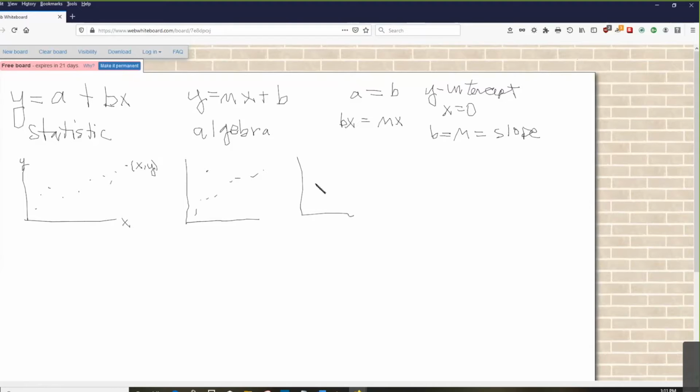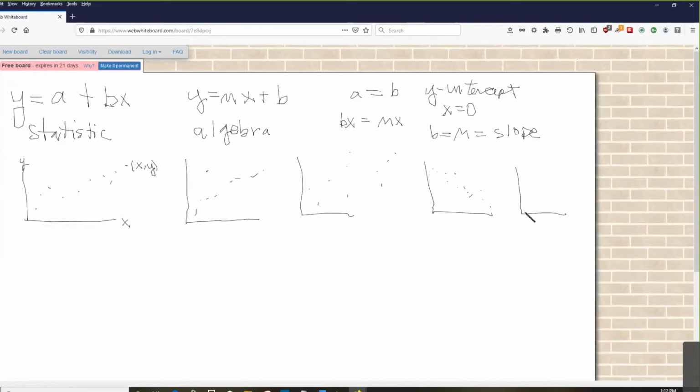If I had where they're all kind of spaced out big, but still kind of forming a line, this would be considered a weak correlation. And so this would be, because it's going to the right, anytime you're going to the right, it's going to be considered positive. If I'm going the other direction, it's like something like this. This right here would be considered a strong negative linear pattern. So if it's going to go to the left, it's going to be considered negative. If it's going to the right, it's going to be considered positive.